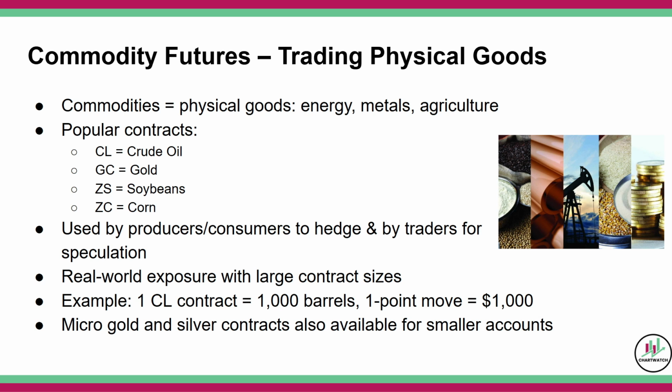These are large contracts, and that means large risk. But just like with the index futures, there are micro contracts available in some markets, like micro gold, which represents just 10 ounces instead of 100. That makes it easier for smaller accounts to get involved with lower exposure. Commodity futures are great for traders who want to capitalize on global market trends. You trade assets impacted by weather, geopolitics, supply shocks, and diversify beyond stock indexes. To summarize, commodity futures let you trade real, tangible goods with global impact, but you must understand contract size and tick values to manage risk properly.